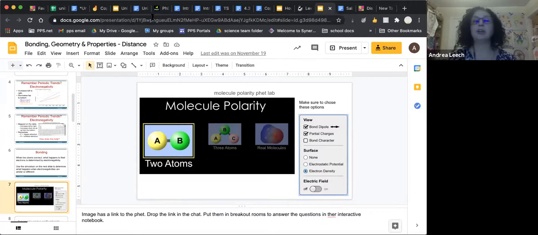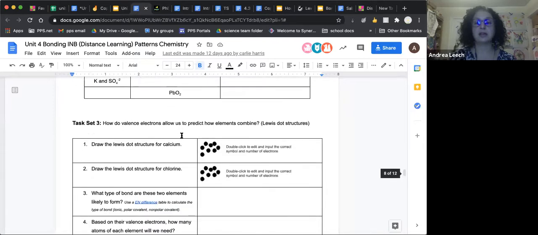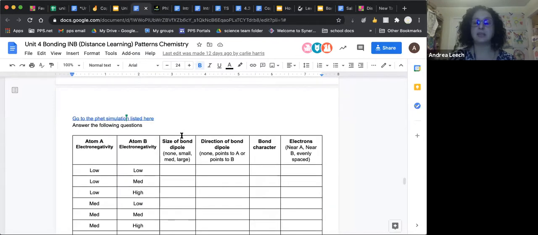This is linked both from this presentation and in the interactive student notebook. I'll scroll down to get to that, because I find that having the links in the interactive student notebook makes it easier for students to access. In this PhET simulation, there are two versions.